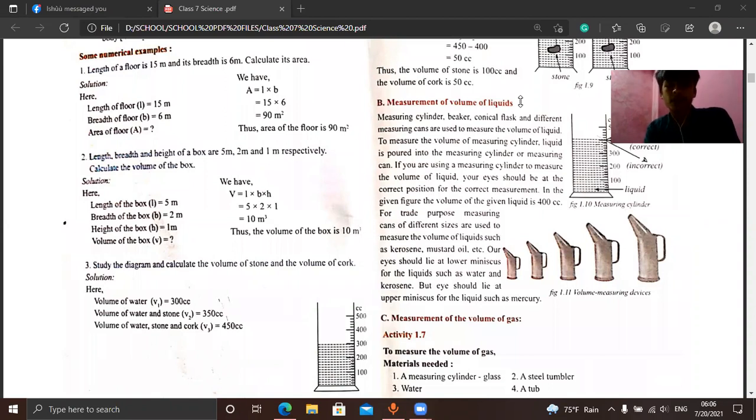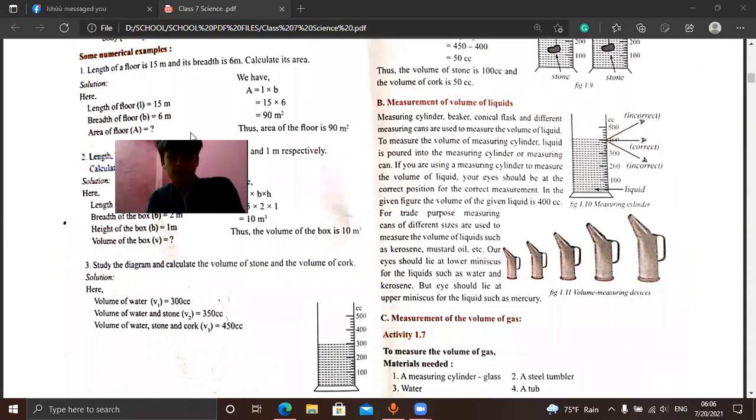Just for example, we have got a bottle, and in the bottle we have got water in it. And that may be half, that may be quarter, that may be any other. Right? So even on the structure, that could be anything. Just suppose that we have got water in the bottle. Now we want to measure the volume of that water in the bottle.